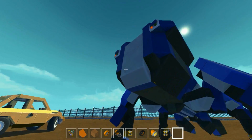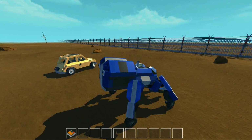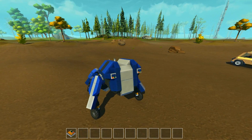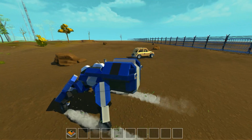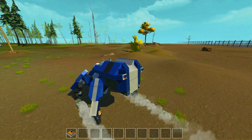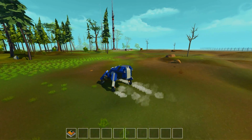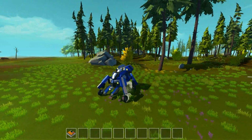So we're gonna go ahead and hop into the seat, which just opens up right there and then closes. And all four wheels turn, which is pretty nice. You have a nice turning radius because of that, though if you turn slower, you'll definitely turn a little bit quicker. There is Lupin III's Fiat 500 over there that we built last time. And so we have our Tachikoma over here. And, you know, it's not the fastest thing in the world. If I made it much faster, it'd probably be popping wheelies like crazy. So I decided not to do that and just have this thing to putter around in.